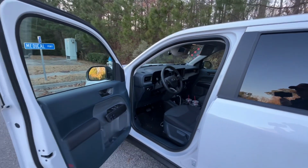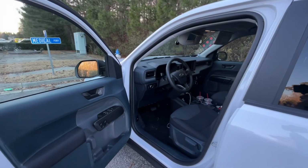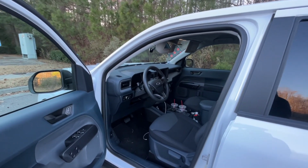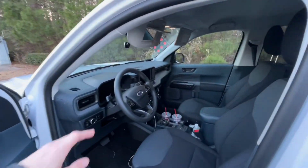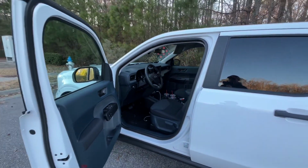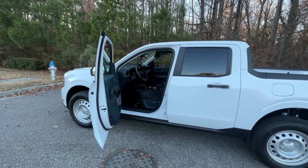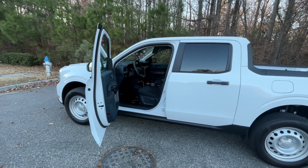So one of the gripes I would have is that it did have quite a bit of wind noise. And I don't know if that's just with that defect on the windshield or what, but oddly enough, that wind noise made the windshield squeak that was going on quite a bit more tolerable. So it kind of drowned that out, which was actually pretty nice.